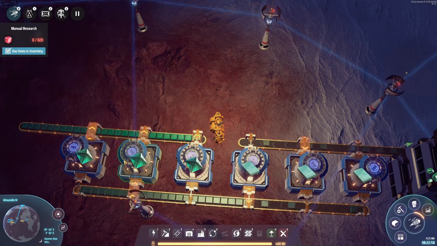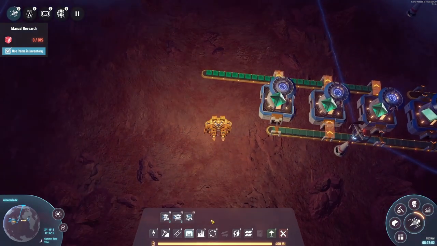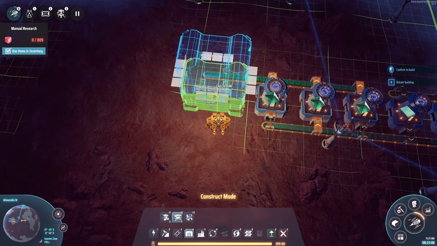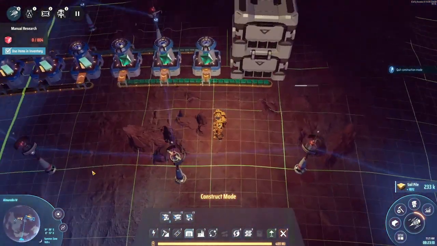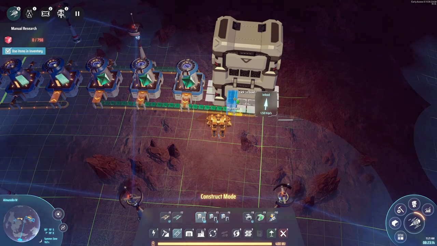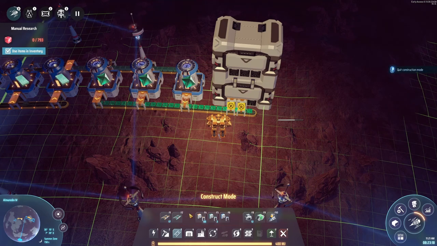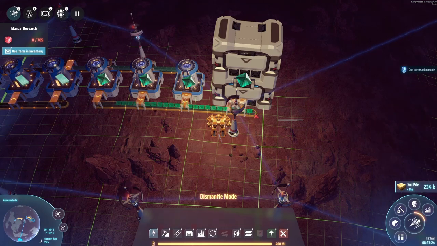Yeah, so basically one and a half of these would have been enough, but we're just gonna leave them like that, you know. And we're gonna put our storages in here. And we're gonna need some of those. Let's put two of them just to sleep easy at night, you know? Like that, I think it's gonna be super fine in there.